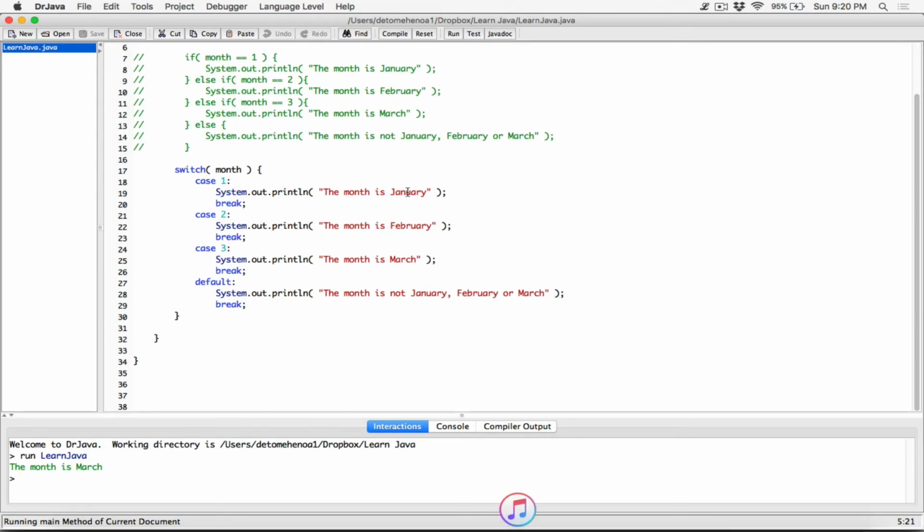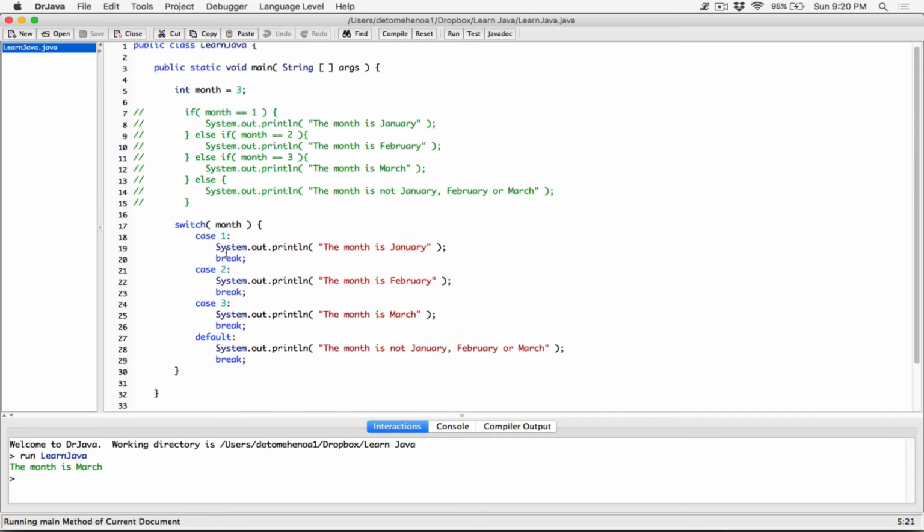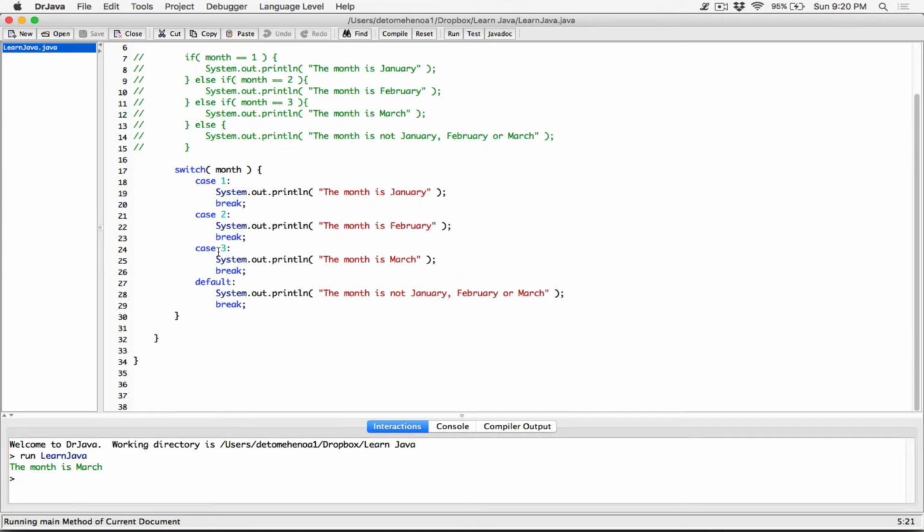Okay, so that's how the switch statement runs. Your test expression goes through the cases and sees if it gets a match. So in the case where month is 3, for example, it branches into its block of code, runs the code until it reaches the break statement and jumps out. It doesn't care about anything else. As soon as it reaches the break statement, it jumps out. We'll talk about the importance of having a break statement going forward.